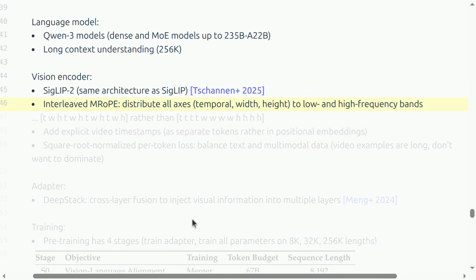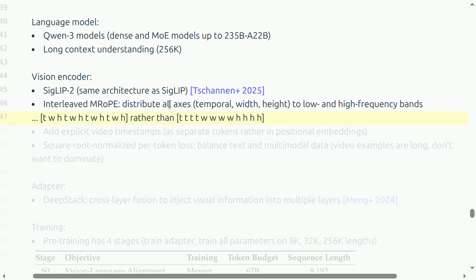The way to explain this is, before, you had the 3 dimensions: time, width, and height. Qwen2 basically allocated the first block of dimensions to time, then the next block to width, and the next to height.